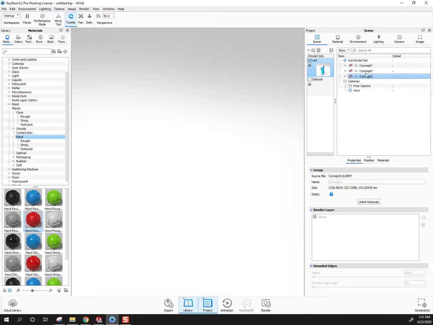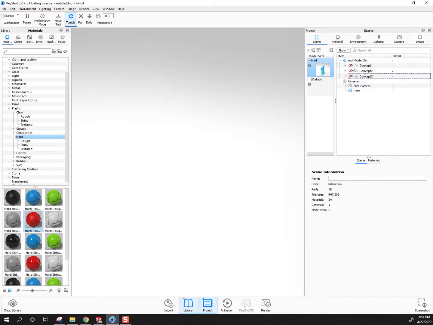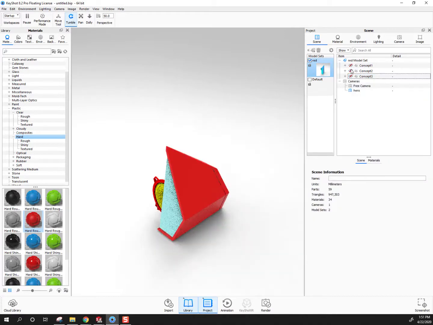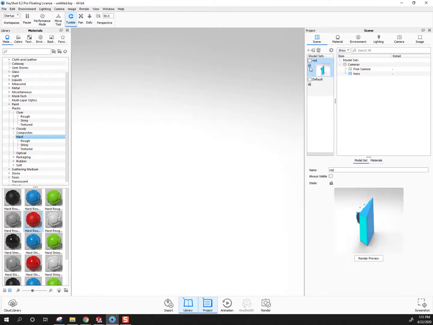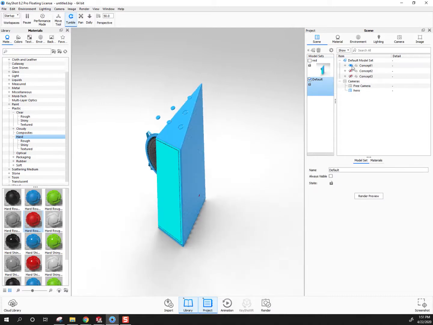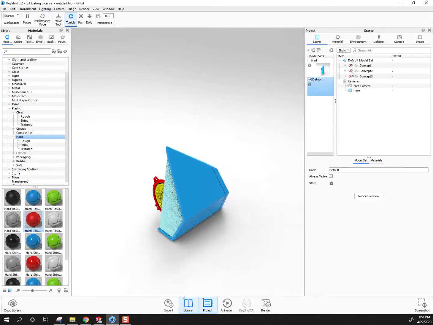To unlock it, like if you can't edit a model or it's grayed out, just simply right click on it and say unlock. The reason they all turned red is because all the blues were tied together. So here I'm exploring a different material set for my concepts. Now again, if I uncheck this and check this one back on, all the blue ones are still saved.